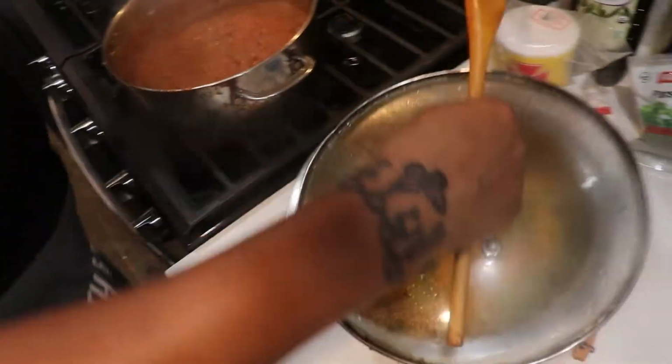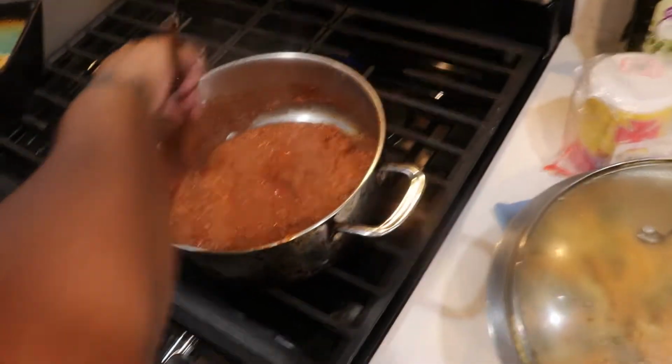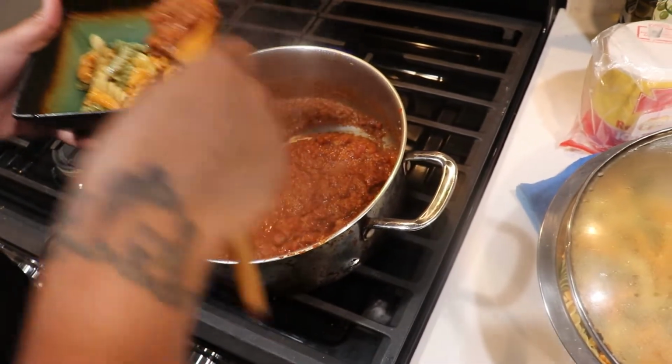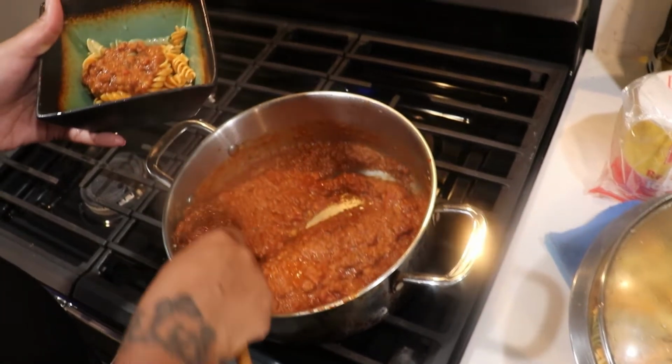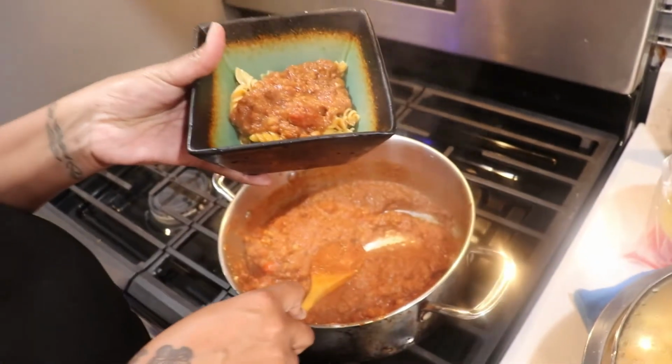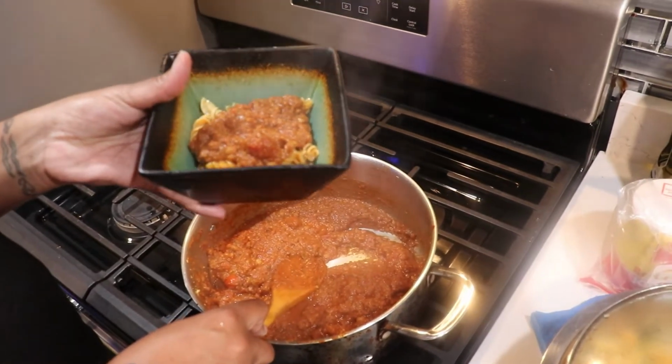But I'll move on over. Oh yeah, give it one good stir, honey. Y'all, don't this look so good? Check that out right there, baby. That is the most beautiful thing you have ever seen.